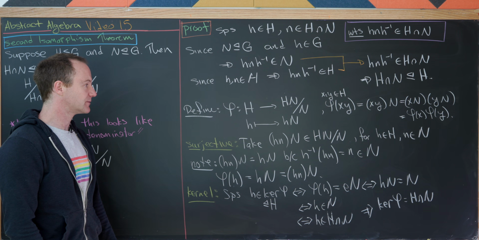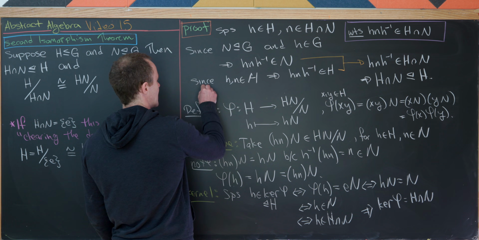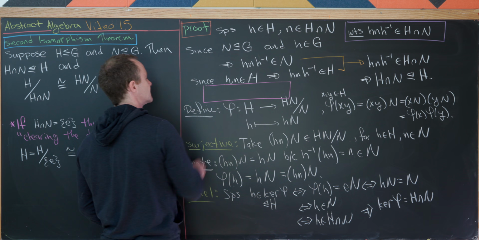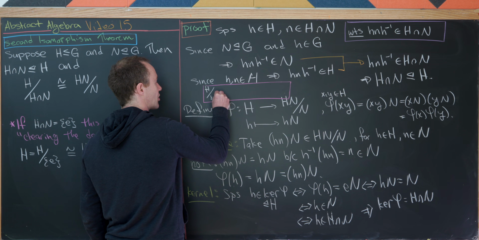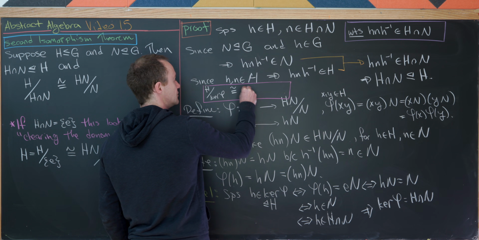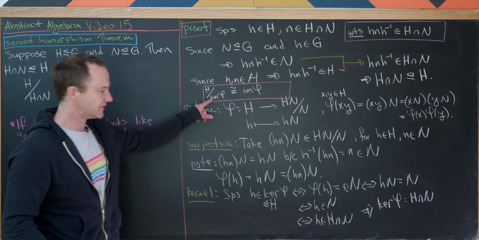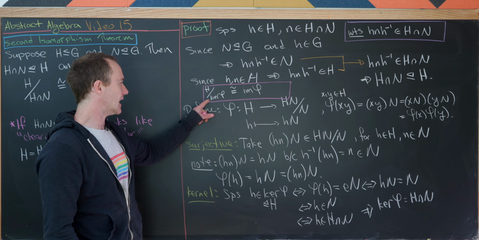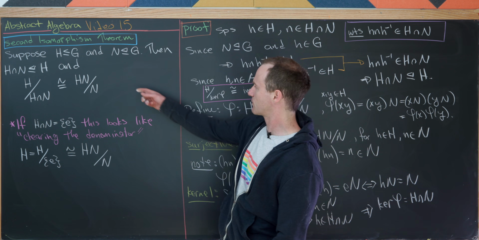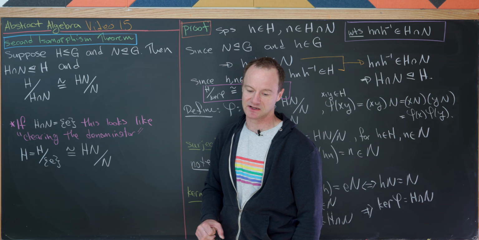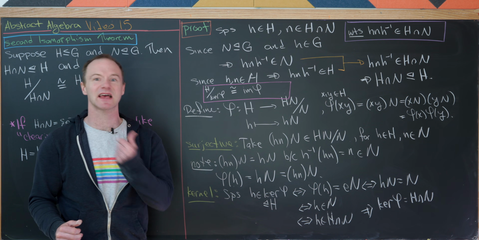That being said, let's apply the first isomorphism theorem. So let's fit that in right here. The first isomorphism theorem will say that H mod the kernel of phi is isomorphic to the image of phi. But we just determined that the kernel of phi is H intersect N, and because we have surjectivity, the image of phi is everything. So making those replacements, we have this result exactly. Okay, so now that we've got this second isomorphism theorem, let's look at a nice application of it.